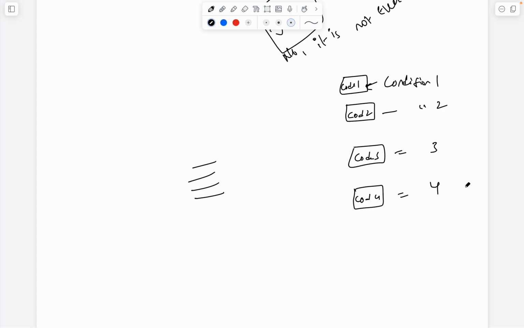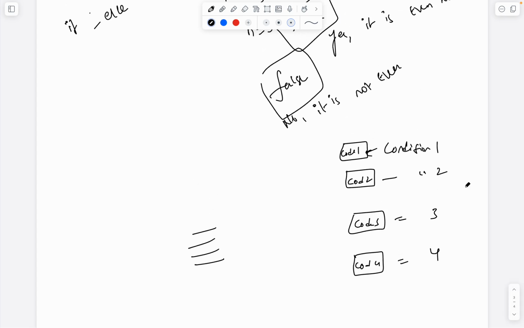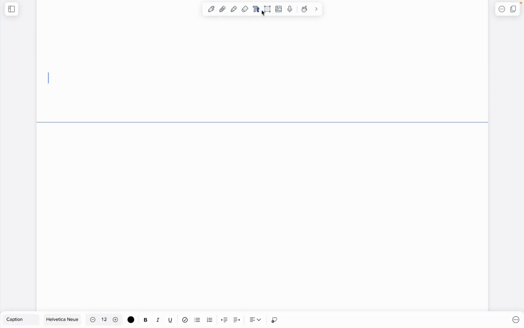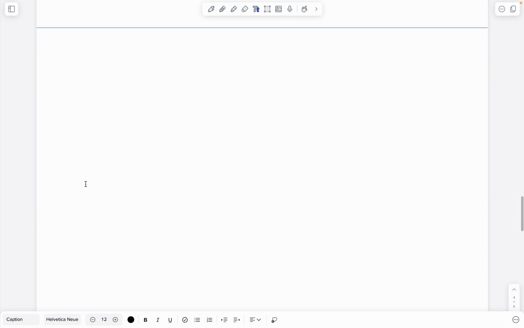So what is the best example I can give you for this? Understand, we all have a grading system in school. How will that grading system work? The teacher will ask the students how many marks you got. You will tell something, consider 85 marks. On what basis will they give the grade? They will have some predefined conditions.